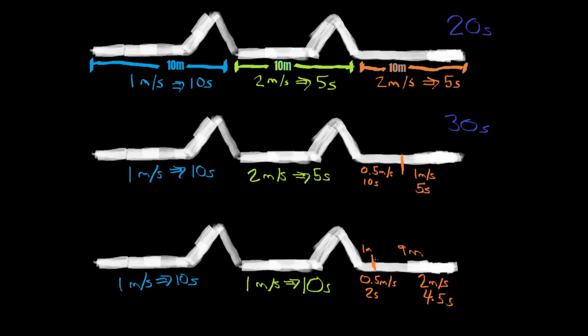Now, what was our total time this time? We've got 10 seconds, 10 seconds, 2 seconds, and 4.5 seconds. I bet that's 26.5 seconds. This means that in total, even though they screwed up the second jump, just like before, they were able to recover with the boost and finish in 26.5 seconds rather than 30 seconds.